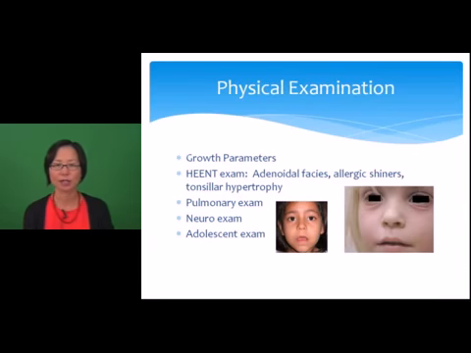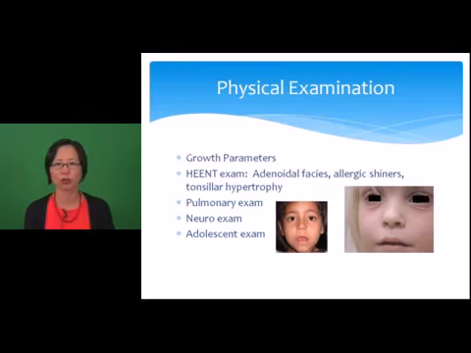On your physical examination, again, you want to look at your growth parameters. Is this a child who is obese, who may be at more risk for obstructive sleep apnea, or a child who is in fact failing to thrive, which we will also see with obstructive sleep apnea, because every night the child is burning calories as they're breathing against the fixed obstruction. You want to do a very careful head and neck examination.